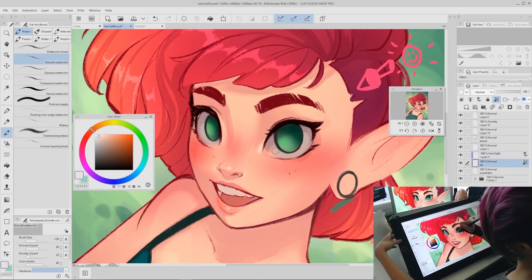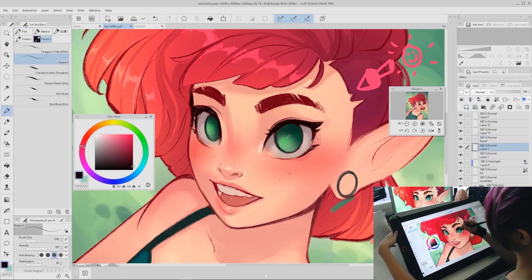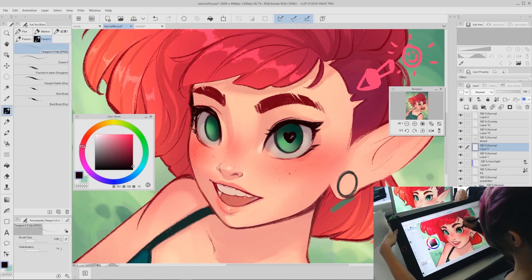After the shadows are painted in, choose the eye white layer and gently paint in a little bit more white into the eye whites using the smooth watercolor brush. Only blend in a little bit — you don't want to overdo it, you just want to make the eyeballs feel a little more rounded. Next, I like to draw in the pupil. Pupils are fun because by changing the size and shape you can really change the style and mood of the piece. Smaller pupils can give a pretty intense feeling, and large pupils can give that loving doe-eyed feeling. For this character, I'm going with pretty small pupils because I wanted her gaze to be quite intense, painted on a new layer just below the line art layer using a hard brush.